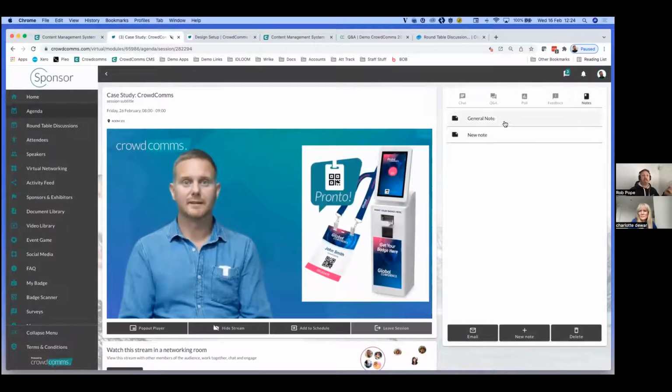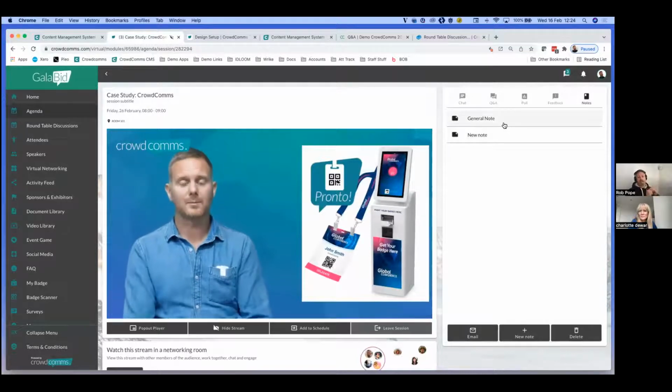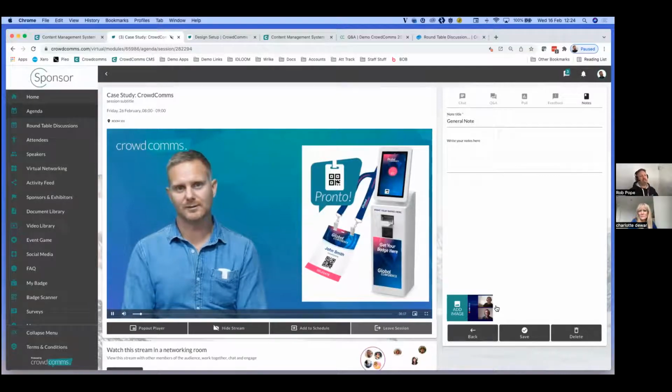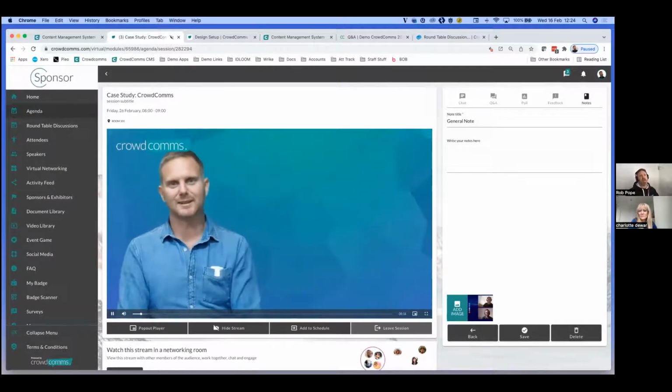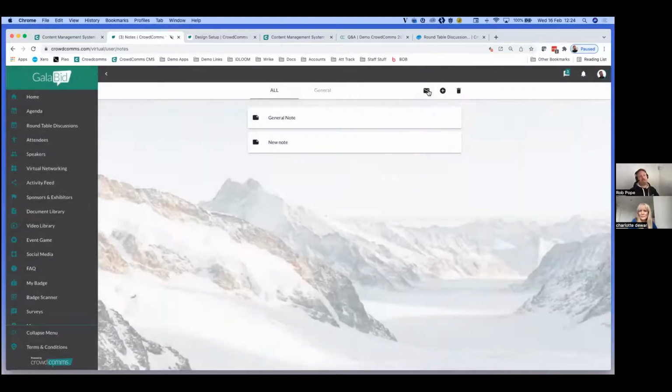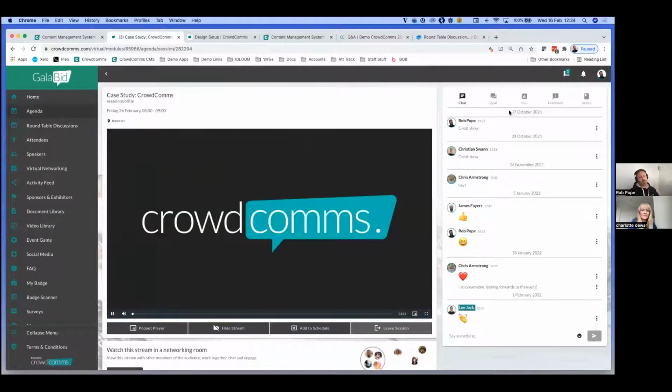And finally, notes. And notes works really well in virtual because we've all got a keyboard in front of us. We're seeing a lot of people use the notes section. You type away, you can even take some screen grabs and upload the photos here. You click save, go to the delegate dashboard, go to the My Notes section, hit the email, and they will go through to your inbox, timestamped in reference in a spreadsheet. So all of those interactive elements there can be turned on or off if they're not needed.